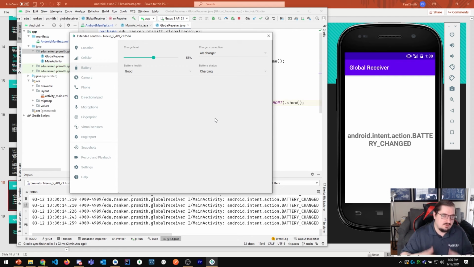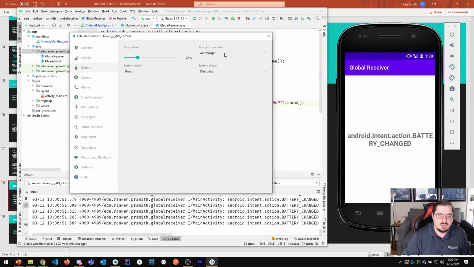right? So I could respond to that and maybe update something on the screen to say, hey, you're at 50% charged, or maybe you get all the way down to 5% and say, hey, careful, your battery's almost out, and I might stop doing things like using the network, right? I could potentially say, if the charge is low, let's only do things with the internet if you have X amount of charge, if you're at 20% or higher.